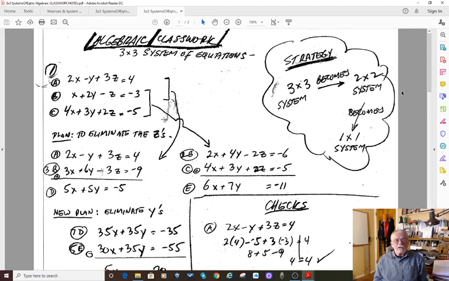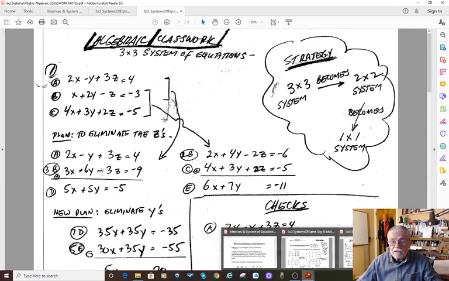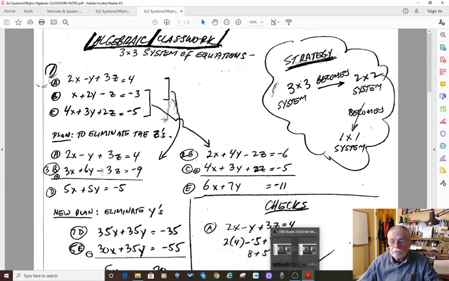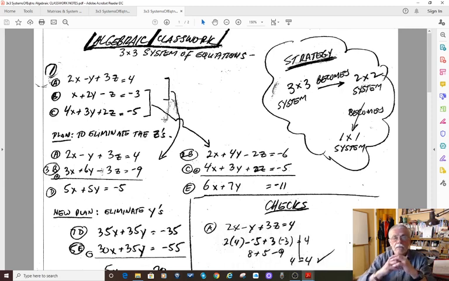It's still a system of equations. It's a 3 by 3, but we're going to use algebra. So we're going to do another example of that, and that should get you ready to do the take-home. There is a take-home problem which has one algebraic problem and one problem by matrices. So this should get you ready.